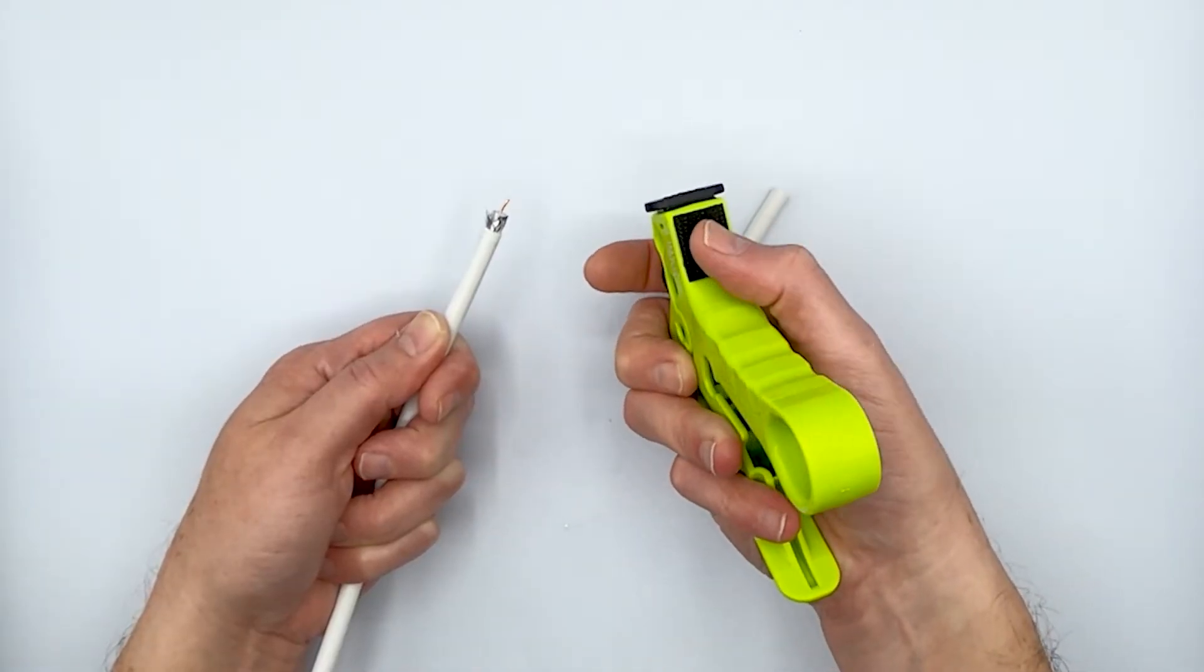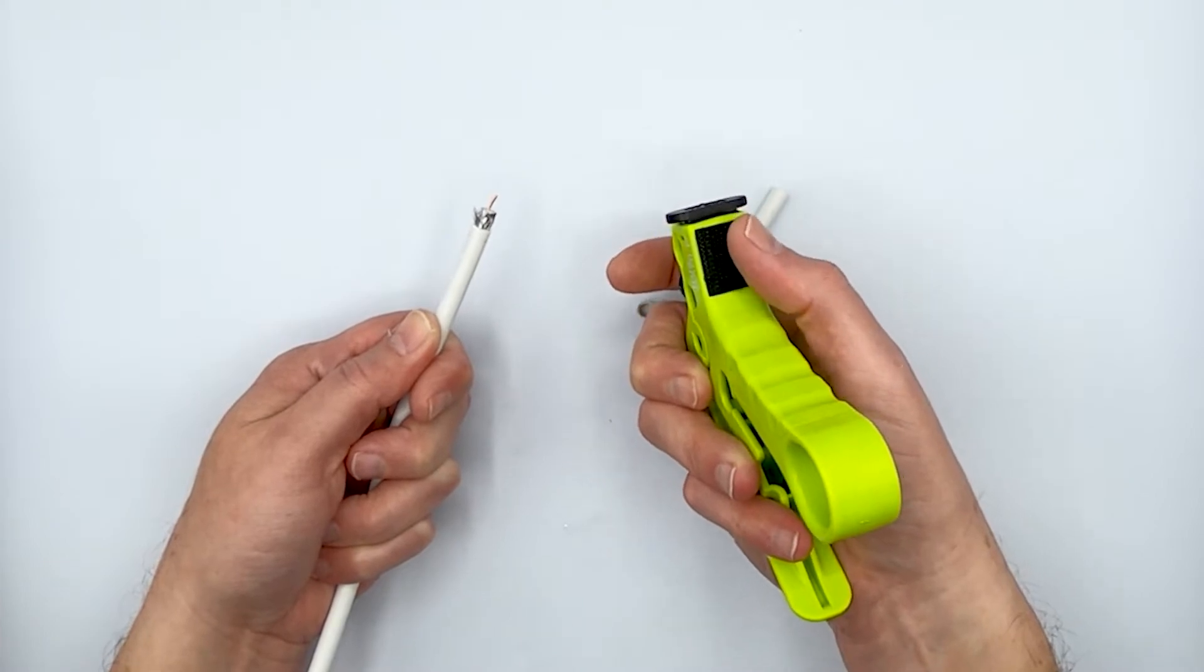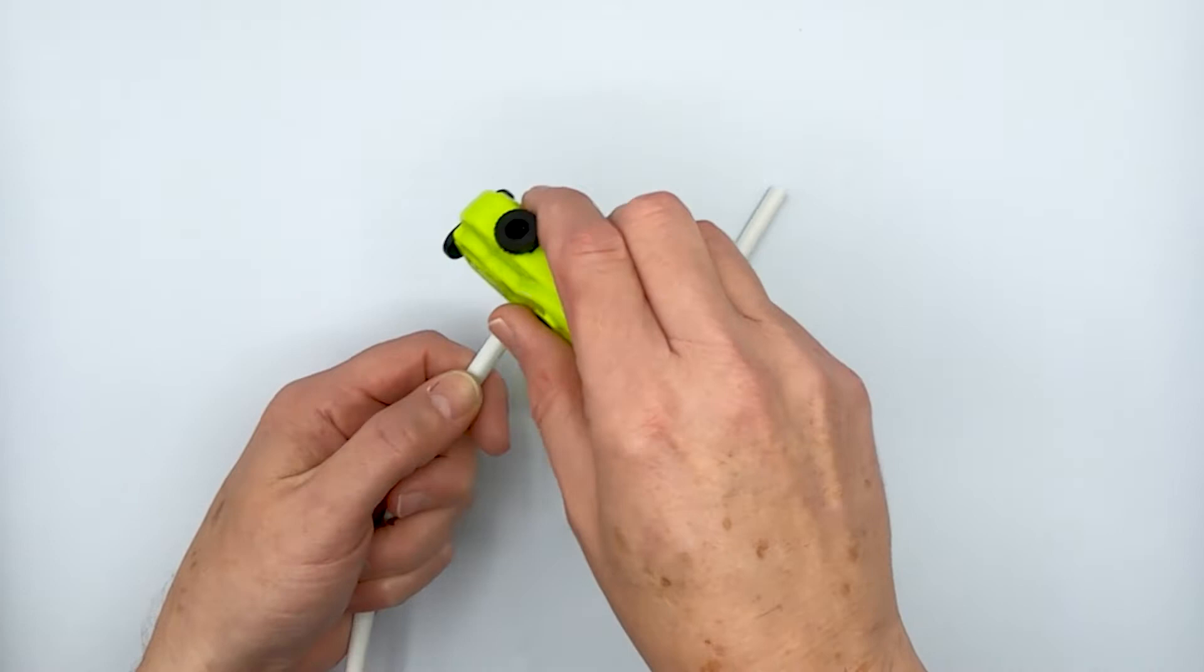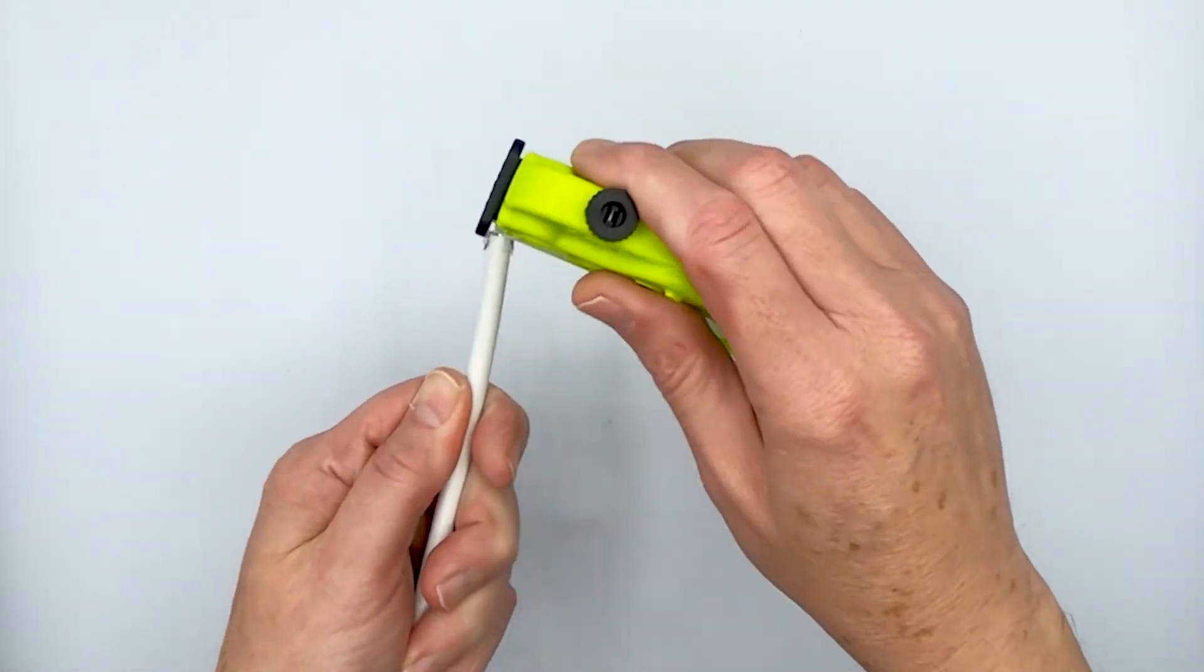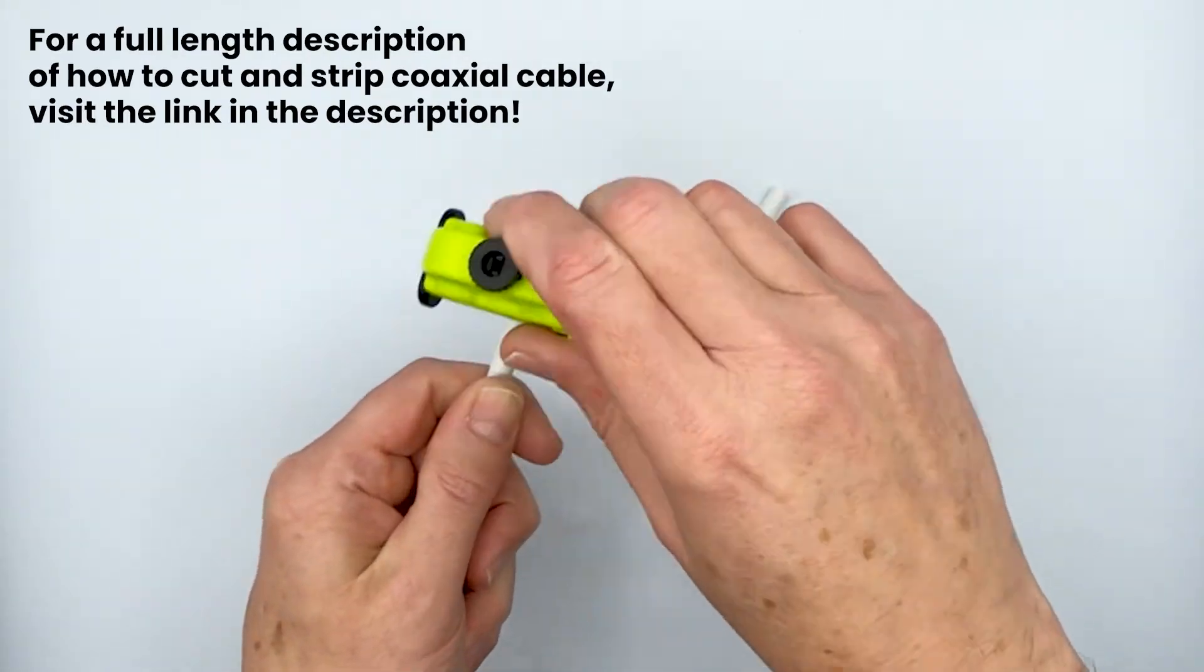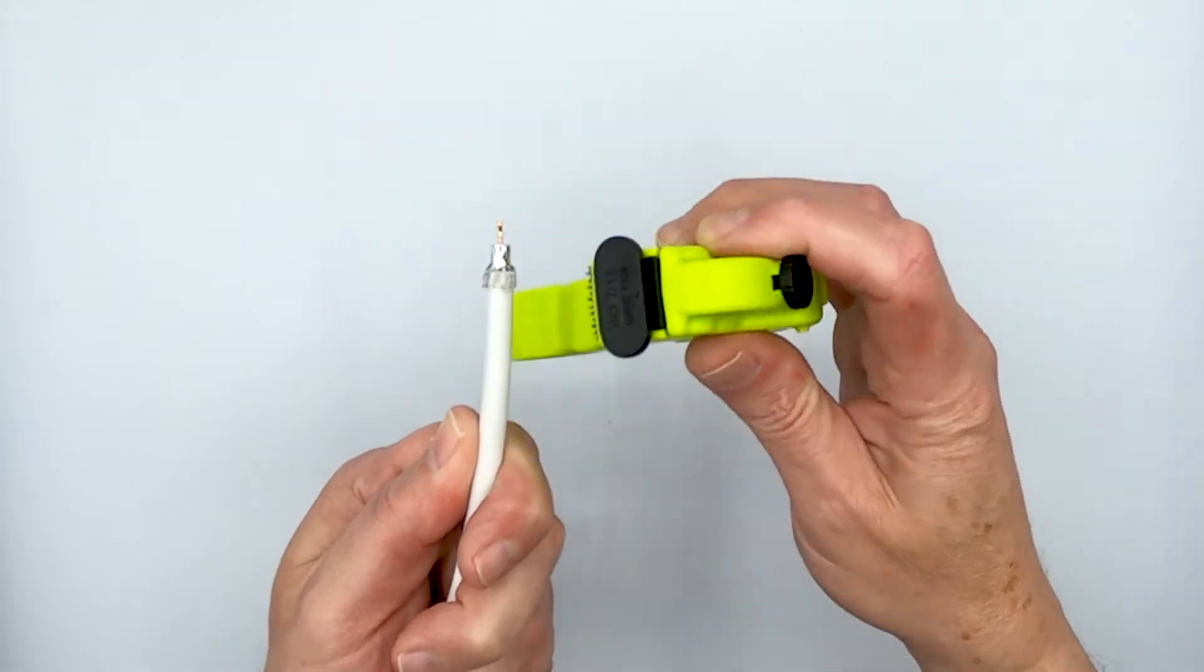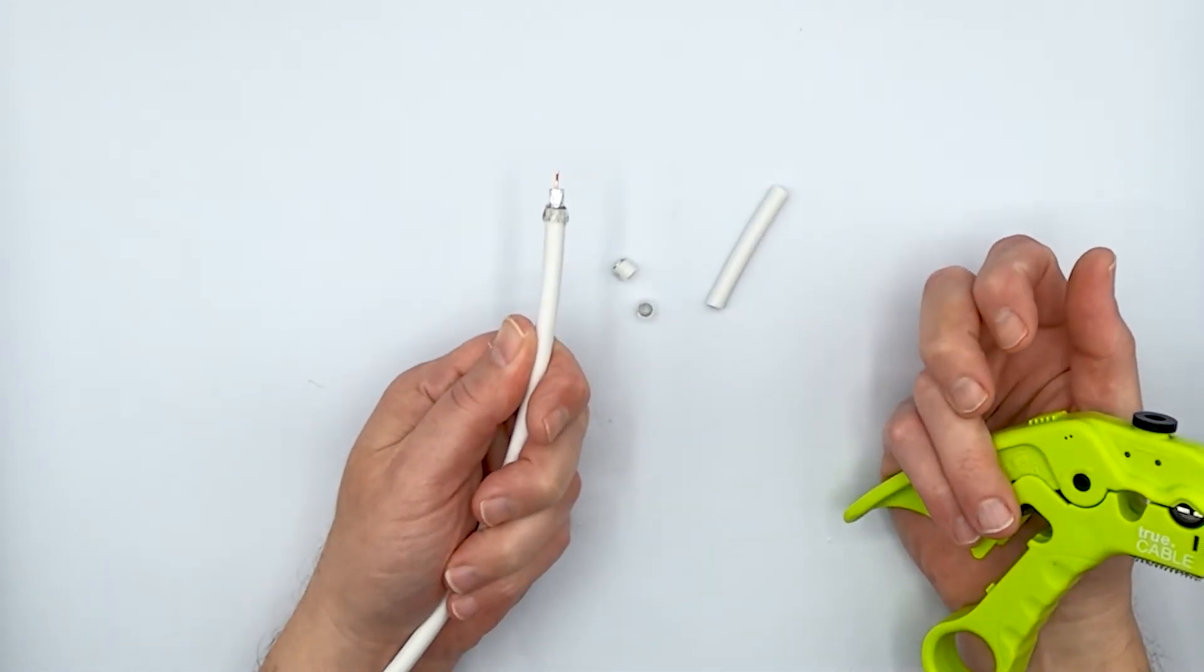At the bottom of the tool is a piece of Velcro, and people might have wondered what that's been for up until now. That's actually a braid comb, and it makes it easy to simply brush back your braid shield so that you can get on your F connector. It lets you get all those little pieces folded backwards, you don't poke your fingers or anything like that, and it makes everything nice and even, so you can easily get your F connector on there without too much hassle.